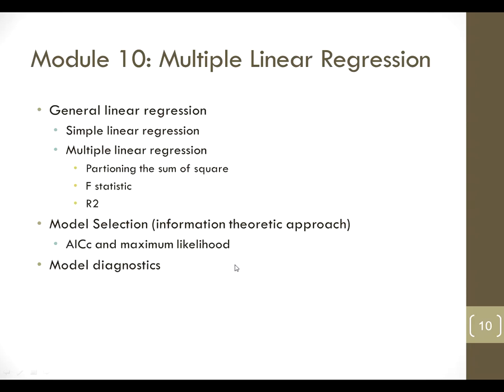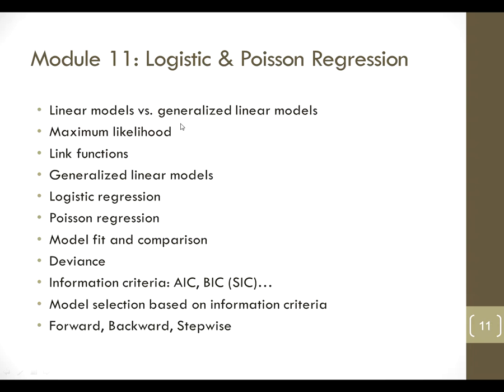At the end of this lecture, we talked about model selection and AIC, and so how you can begin to compare the fit of models that include different predictors or different combinations of predictors. And finally, we finished off with model diagnostics, so assessing the assumptions of these models, which again assume normality of your residuals, homogeneity of variances, and independence of your observations. We then moved on to talking about a few different generalized linear models.